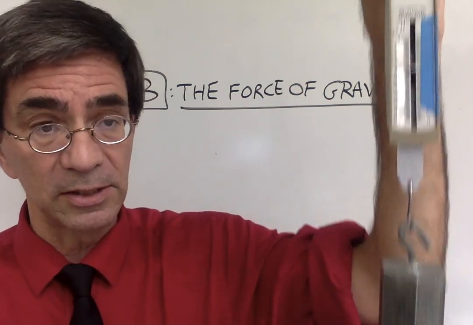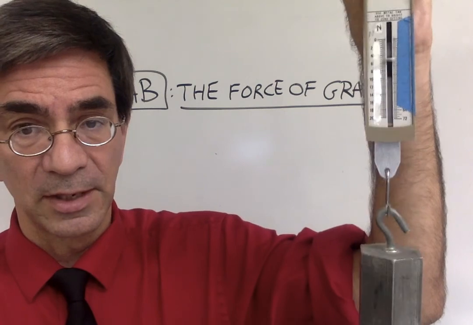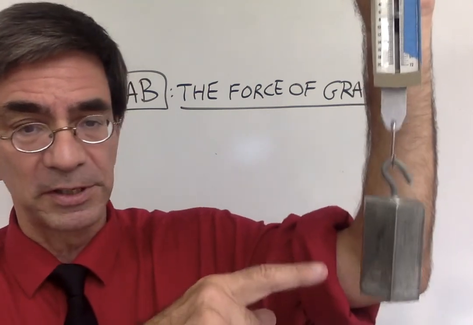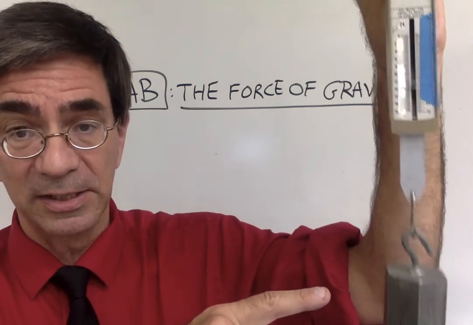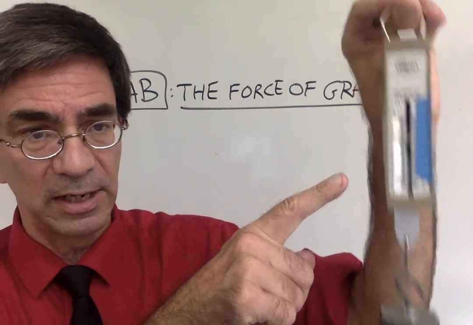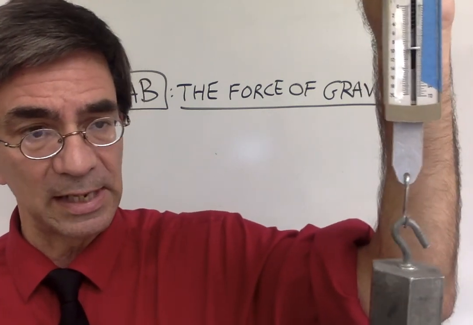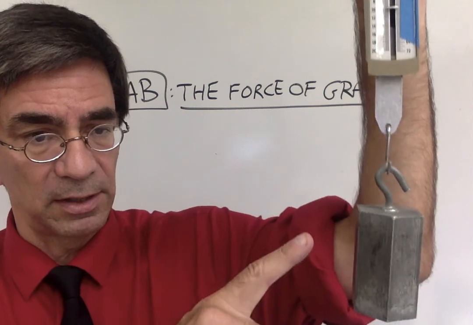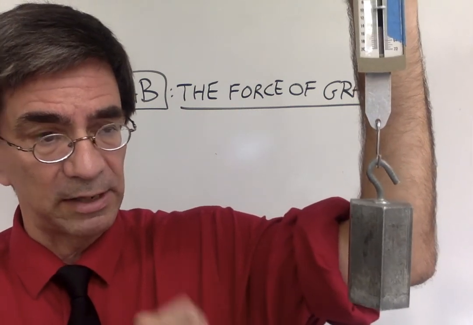If you don't hold it stationary, you're not reading the force of gravity. See that indicator is bouncing up and down? I don't think the force of gravity on this brick is actually changing. It's not getting stronger and weaker, and it's certainly not going up to almost zero there. So you have to hold it stationary, and if you do, this indicator will tell you the force of gravity, the Earth's gravity that's pulling down on this brick.